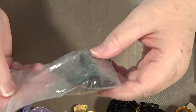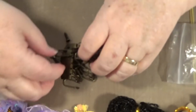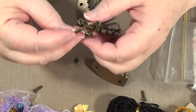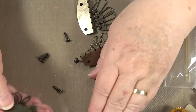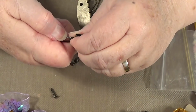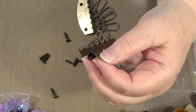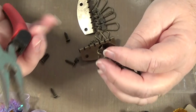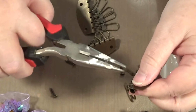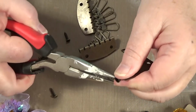And then I like these hanging things. They were on this business, but you can take these off here when you get your pliers out, and they clip undone by moving it back and opening it like that. And all I have to do, if I want to use that, which I do one day, is undo this here. I know I could keep it and use it for keys or something, but I wanted the shape of this thing.